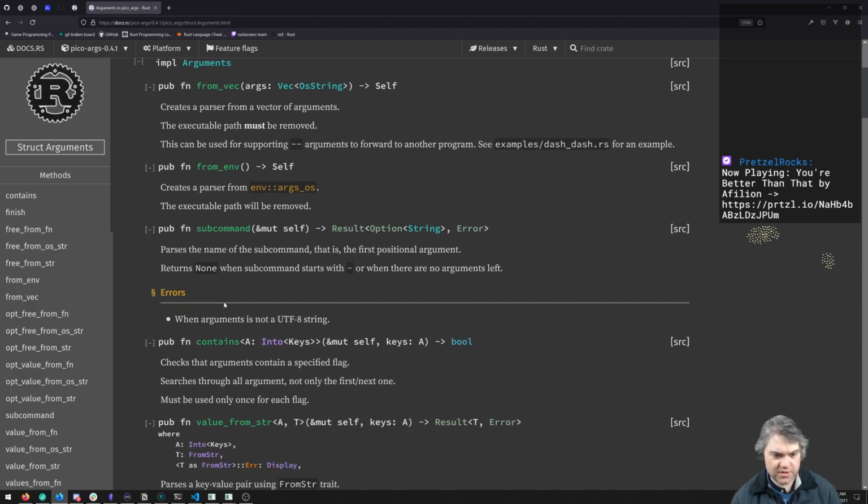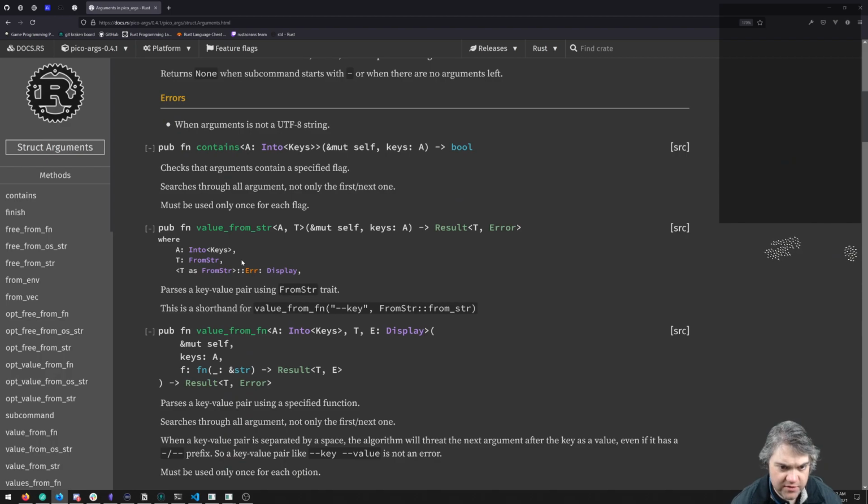Oh, there it is. Okay, so here we get the value from stir, and then we get it passed in what we want. Interesting that it says keys, plural.